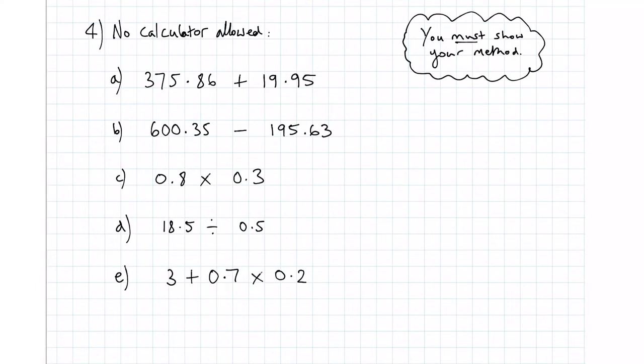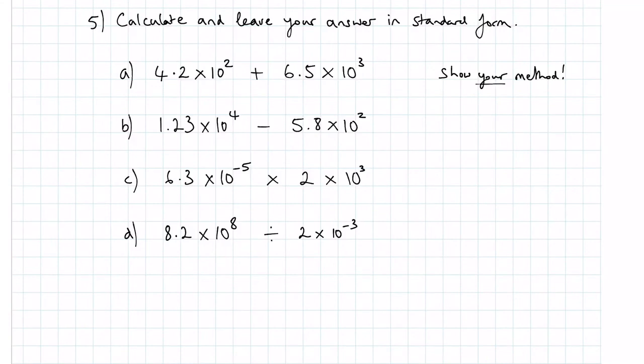On to question 5. We've done this last week in class. We've got standard form addition and subtraction. Remember, conversions are required there before you begin that question. And then we've got multiplication and division, and those ones can be done straight away without any initial conversions. Remember to give all answers in standard form. So for example on question A, when you convert these into normal numbers and add them, remember to turn it back into standard form at the end.